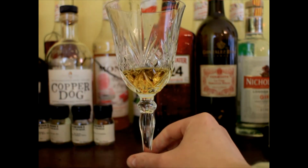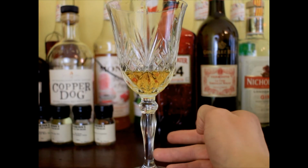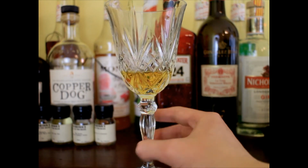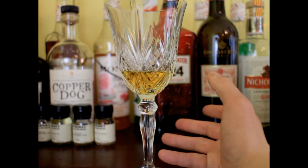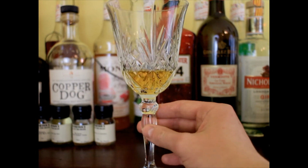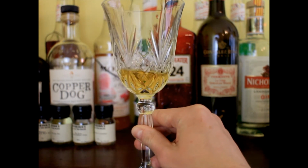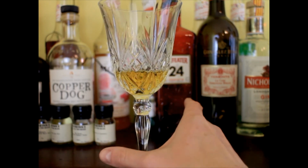Do you know what, I can see that working with salty cheeses. If you don't like blue cheeses like me, maybe something like a strong cheddar would work quite well with that as well. I'd even go so far as to say maybe a feta, because it's got a salinity to it which would contrast with this quite nicely. Oh, this has got me thinking. I'm so used to dry wines that this is a whole new ballpark to me. This is totally different from anything I've tried before. From what I know about tasting notes, you either want something that complements the existing flavours, or you want something that is a complete contrast, so the two flavours aren't fighting one another, basically.